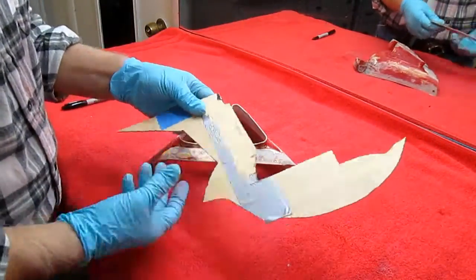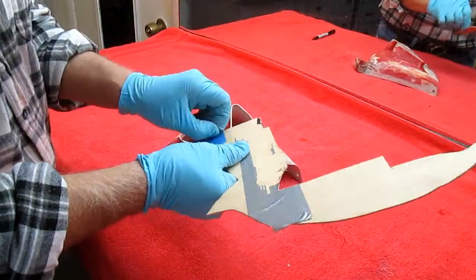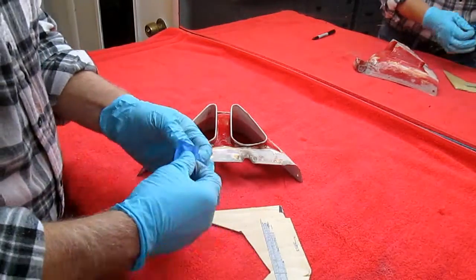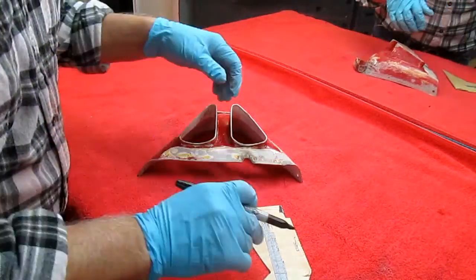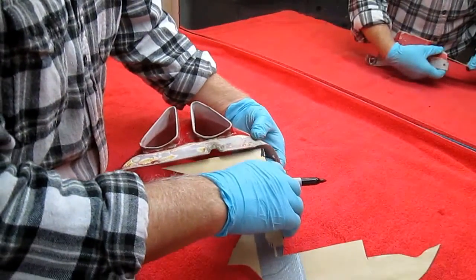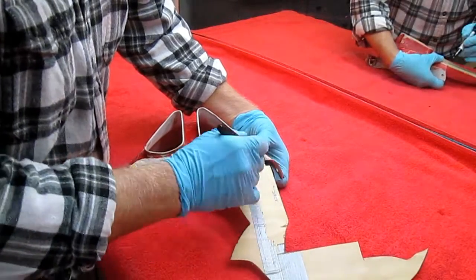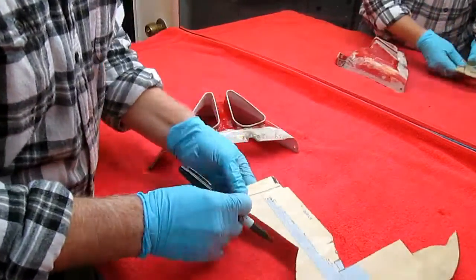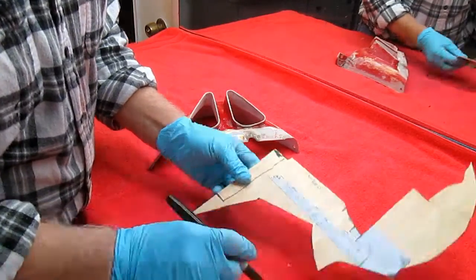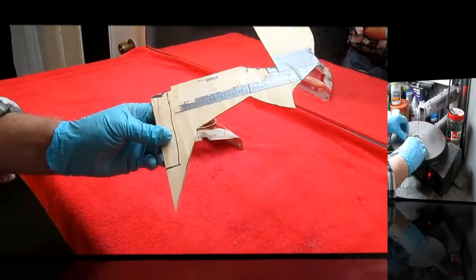This is a piece of 16th plywood. It's a model airplane supply that you can buy in any hobby shop, even if you're not a modeler. But anyway, I'm going to use this to make a pattern. And that's as much as I need. So let me go over to the saw and cut that out.